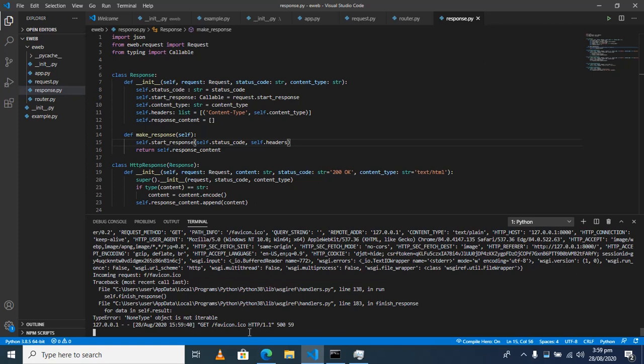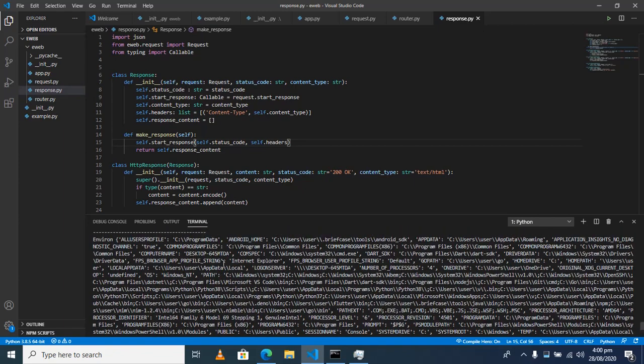So let's see. It's saying NoneType object is not callable. Incoming request slash favicon.ico. Well, we don't want to deal with any favicon.ico, so that is none of our business.